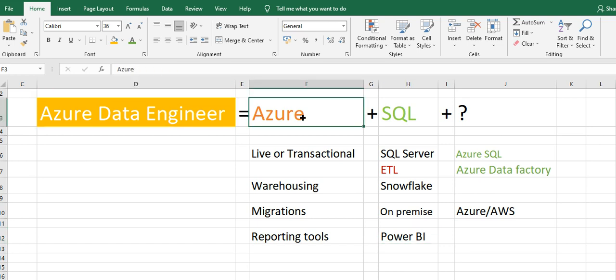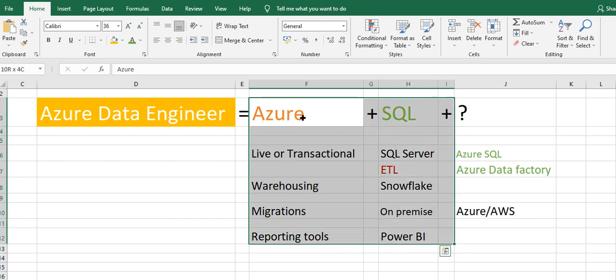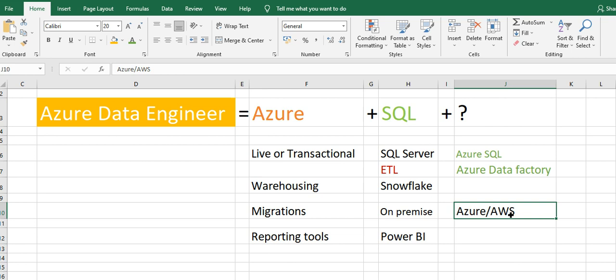We'll check our job portal also to see if this is sufficient. But these are the bare minimum you should know. Then you can say, yes, I am an Azure data engineer, because I'm working on the Azure cloud platform, and I know how it works, how the migration from on-premise to Azure SQL works, and what needs to be taken care of.